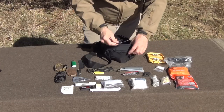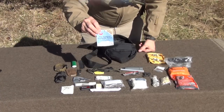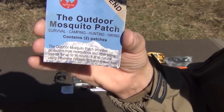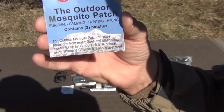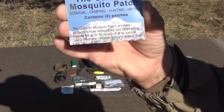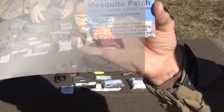I also carry in here an outdoor patch to repel mosquitoes. Give you an idea there what it looks like. And it's really great. You just put it on and it'll repel insects, mosquitoes, other biting insects for up to 36 hours, and it's all natural.